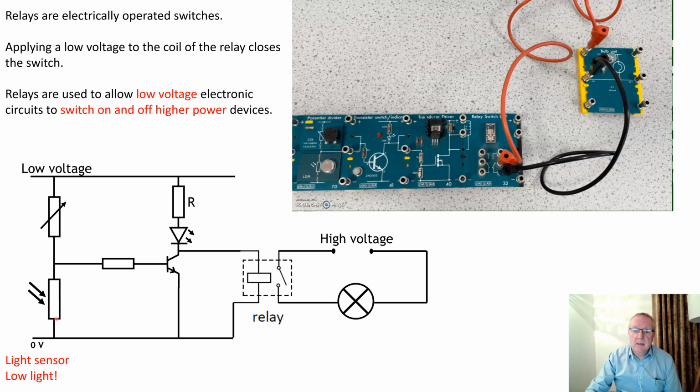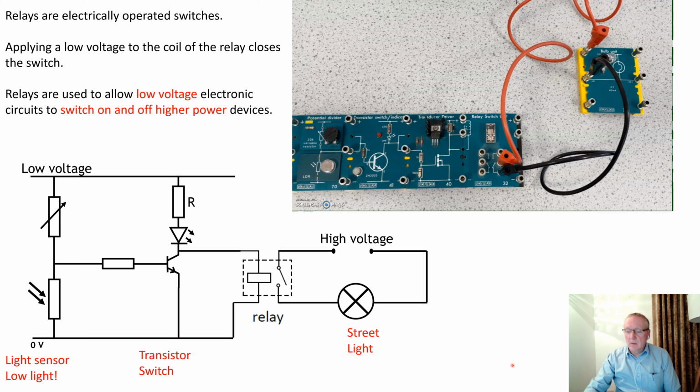So this left hand side here is the LDR on the lower half of the voltage divider, so that's sensing low light levels. It's going to react to low light levels. We've got our transistor switch, it's an NPN, so that would switch on at 0.7. Here is your relay with the coil, which when the LDR sends a signal, the voltage is big enough to switch on the transistor. There's a signal or a voltage applied across this coil, it becomes a magnet, closes the switch. I'm kind of repeating myself, but just to emphasize it, it switches on this high voltage, high current, completely separate circuit on the right hand side.